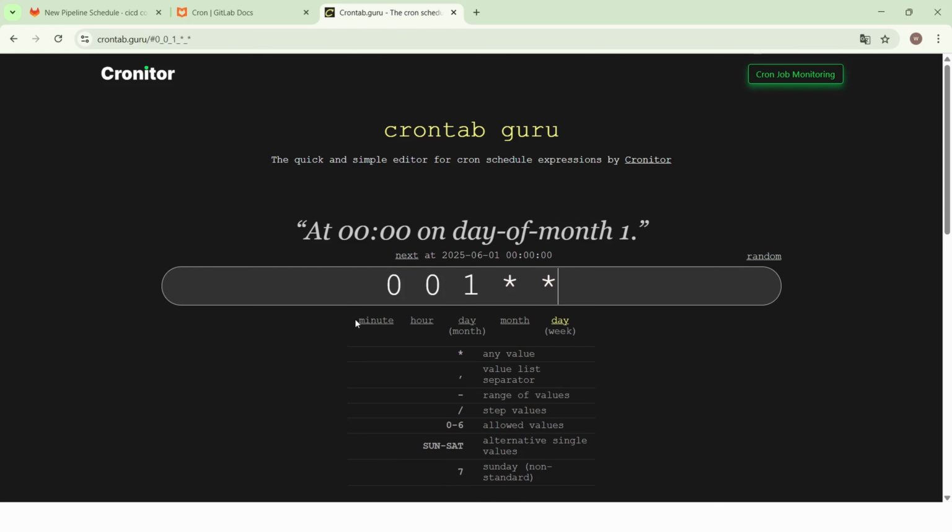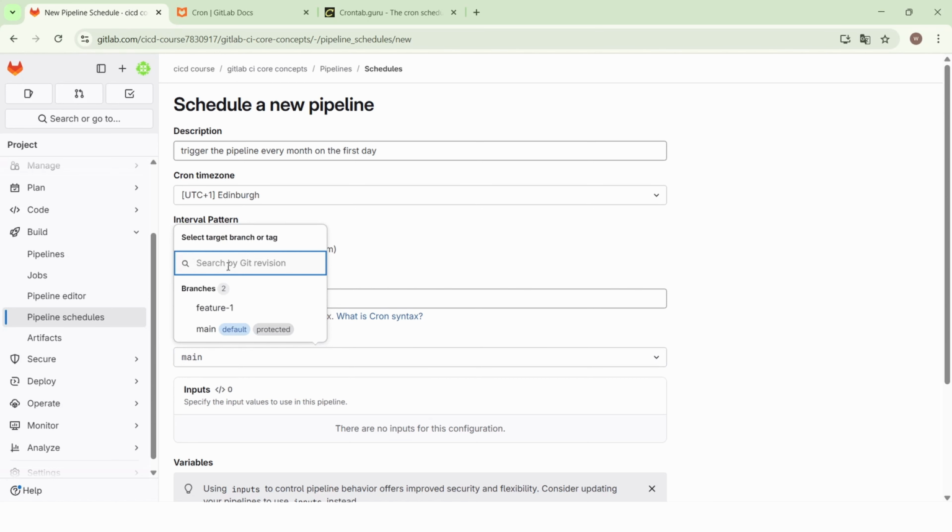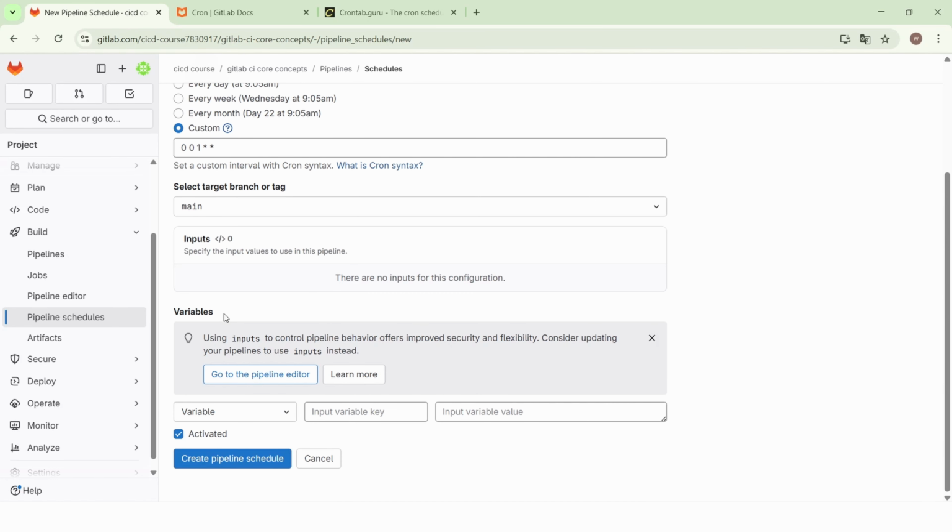So here we see that our pipeline will be triggered at midnight on the first day of every month. We can choose here the target branch or tag, and we can also provide some variables or files. So let's create the pipeline schedule.